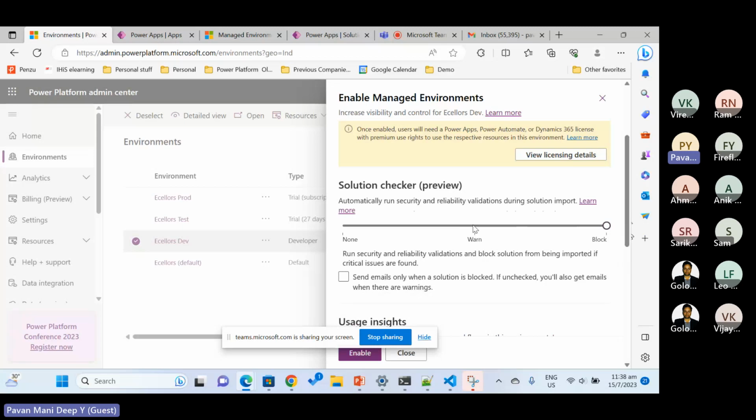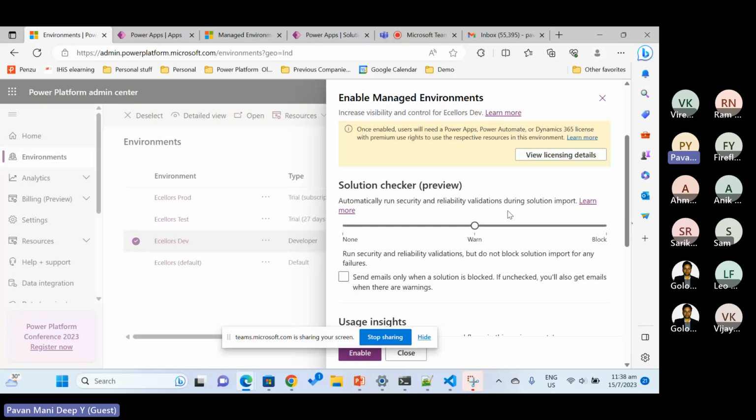If you choose warn, you will get a warning email in your inbox, so that you will be aware in future that you are overriding this feature.